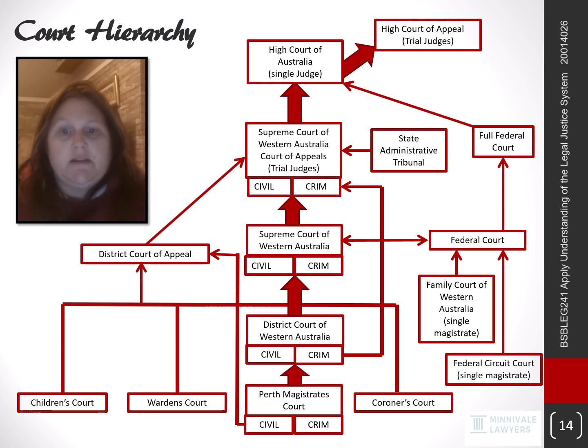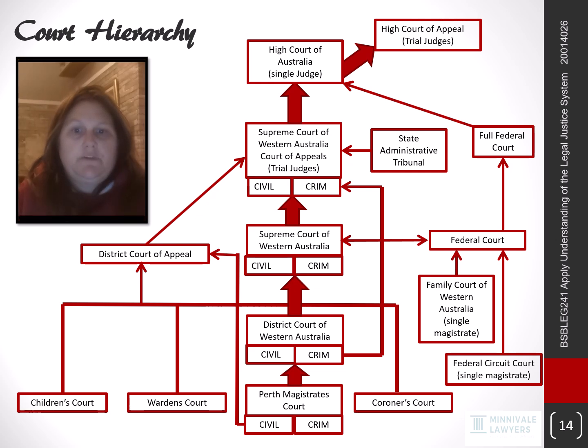The major West Australian courts. The Magistrates Court holds the jurisdiction to hear summary criminal offences and civil claims between $10,000 and $75,000. The District Court is a trial court and holds the jurisdiction between the Magistrates and Supreme Courts to hear serious indictable criminal offences and civil claims between $75,000 and $750,000. The Supreme Court of Western Australia has original jurisdiction to hear the most severe of criminal offences and civil claims above $750,000. The appellate jurisdictions.